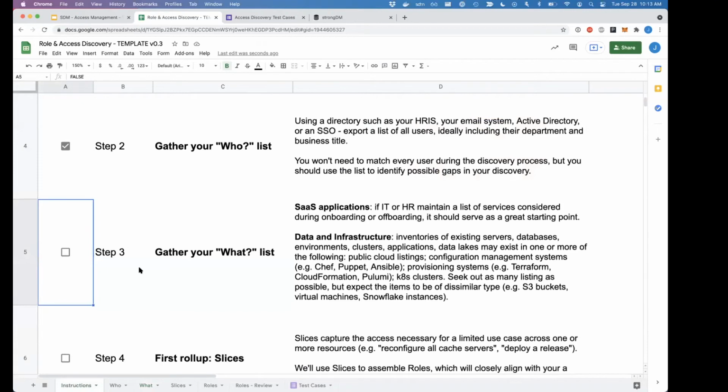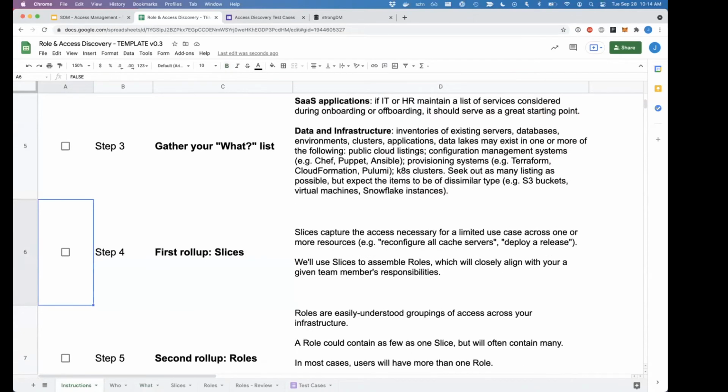Okay, so we've got our list of who, we've got our list of what. To make both of those useful, easy to understand in terms of granting access from the what list to the who list, we find that it's quite useful to talk about two levels of aggregation, or two levels of roll-up. The first level of roll-up we call slices.